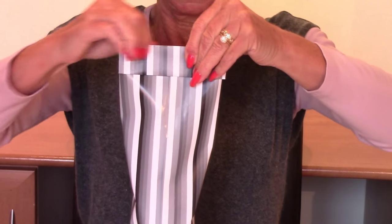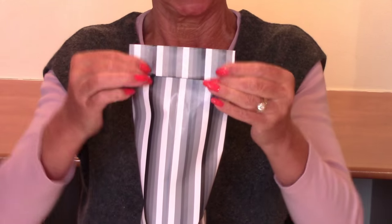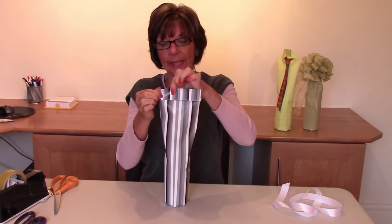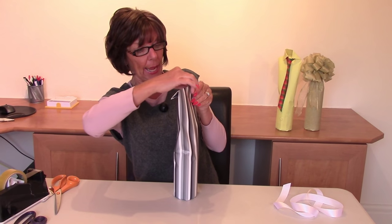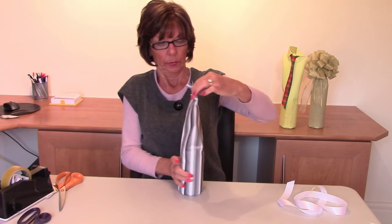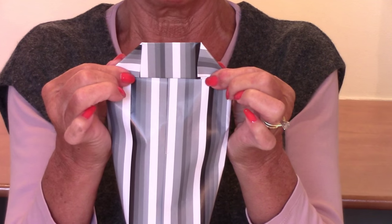Make sure, as always, you really crease your paper. This is a very good quality paper. It's quite thick, so I am giving it a really good crease. We've two little corners here. Take both of them and bend them in at a right angle. I'll turn this round for you in a minute. So I've brought these points right over.